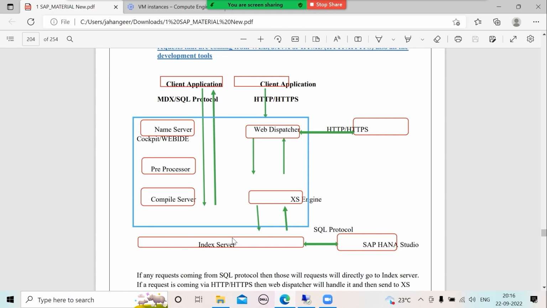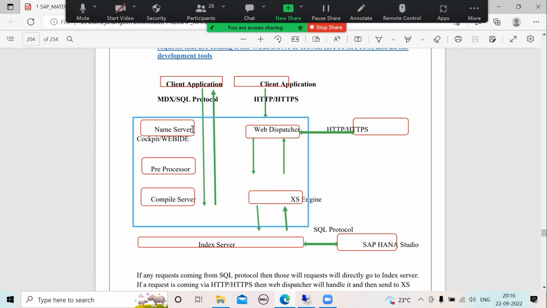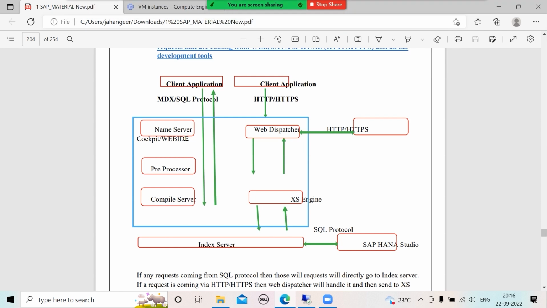What is the name server? The name server has topology information, meaning information about all the services. All the service information will be in the name server. For example, the HANA database is not only an OLTP database. Remember, it is a combination of OLTP and OLAP.